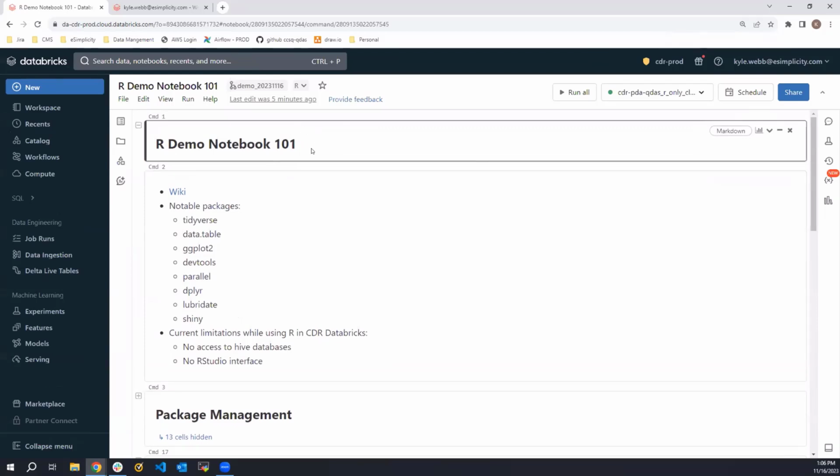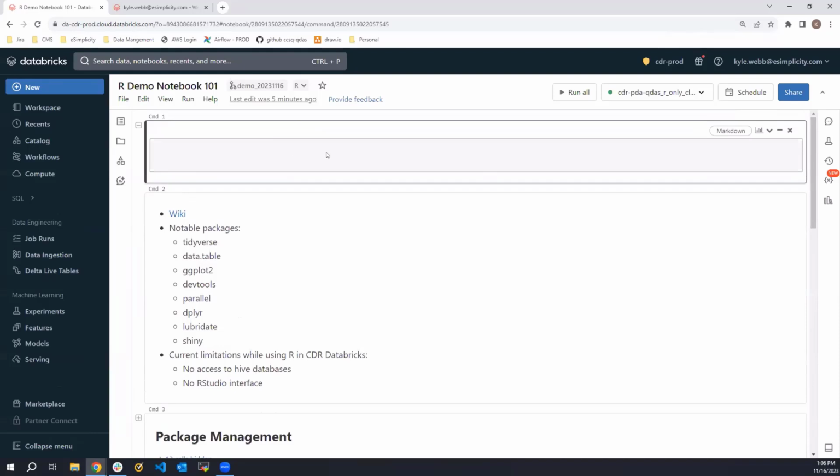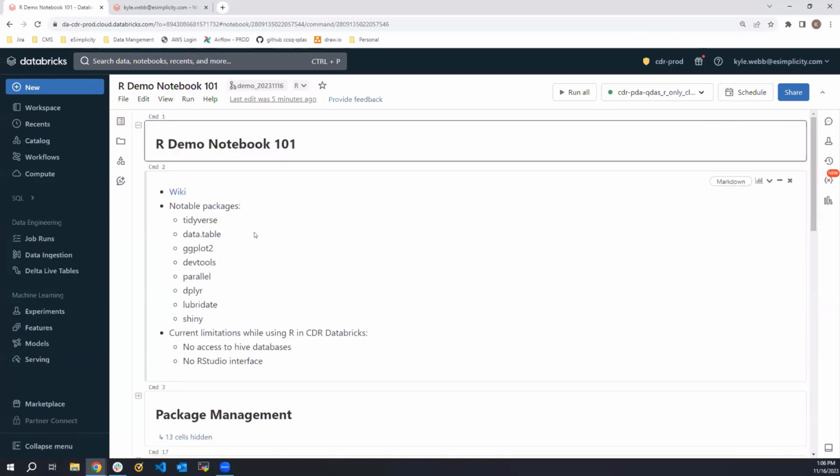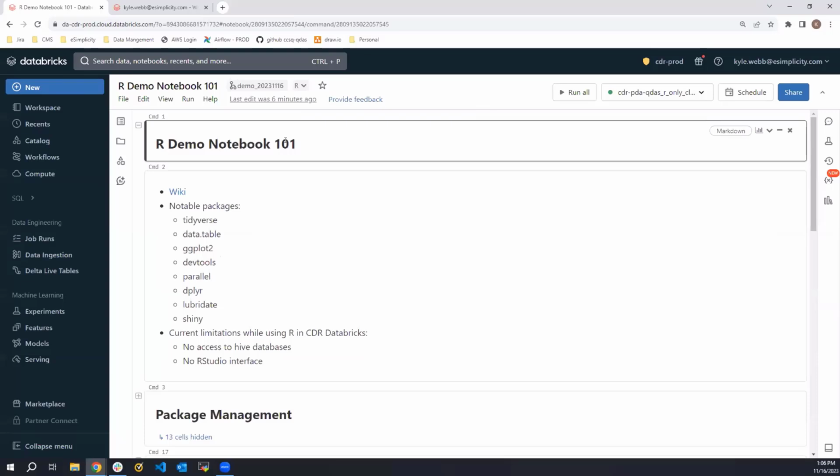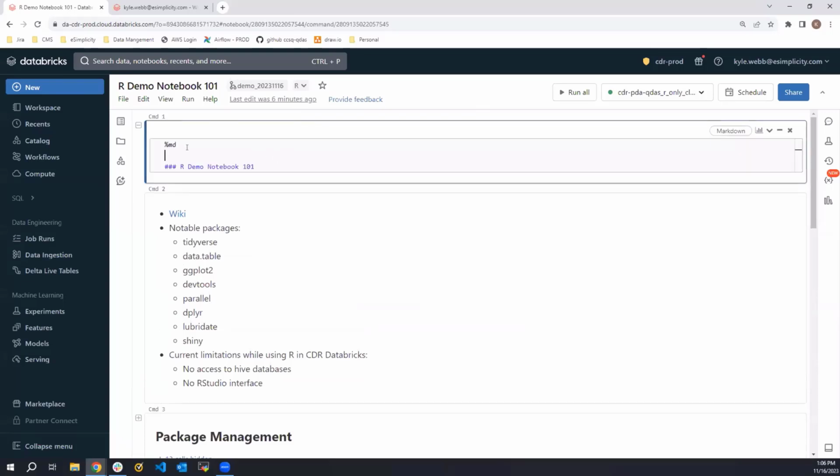Yeah, so the other thing just to note is that Markdown can be your friend when you're trying to break up your code base in a notebook. So as you can see in this cell, I'm calling Markdown, which you can think of as just like a hypertext language to basically prettify what your cells are saying.